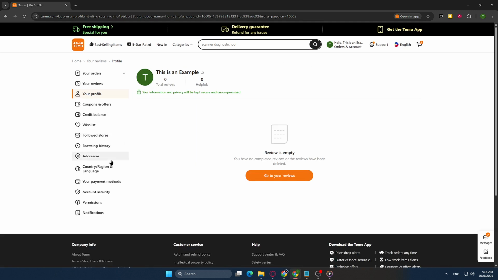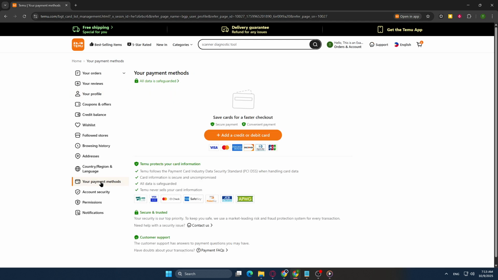Now let's dive deeper into how to handle your linked accounts. Specifically, say you've previously linked a PayPal account, but now wish to remove it. This is a common task if you're restructuring your payment methods or simply no longer using PayPal. Right there in the Your Payment Methods tab, you'll see an option to remove your PayPal account if it's connected. This acts as a security feature, giving you control over which payment methods remain active on your profile.